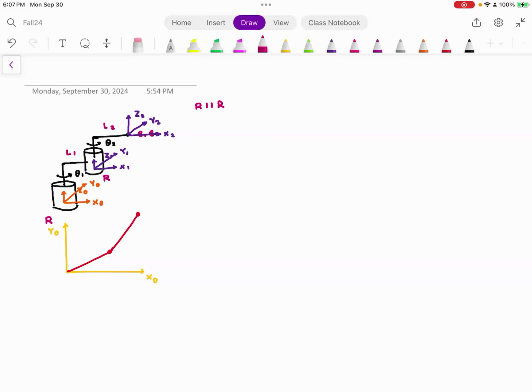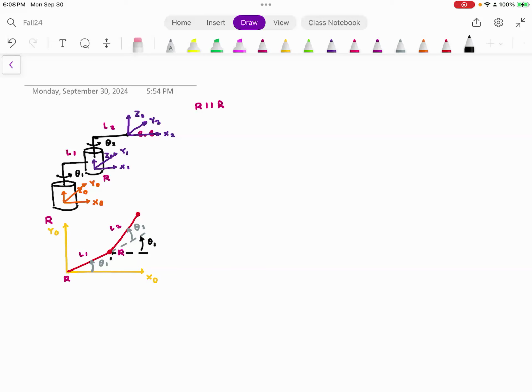And we have worked out this problem previously. This is L1, this is L2, this is your first revolute joint, this is your second revolute joint. This angle is theta 1. This angle is theta 2. And if I were to draw the total angle between the second link and the X0 axis, the total angle is going to be theta 1 plus theta 2.